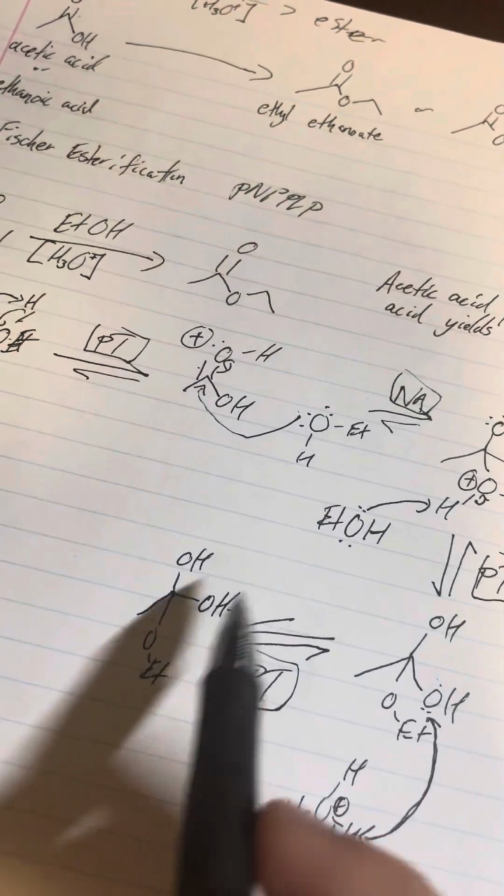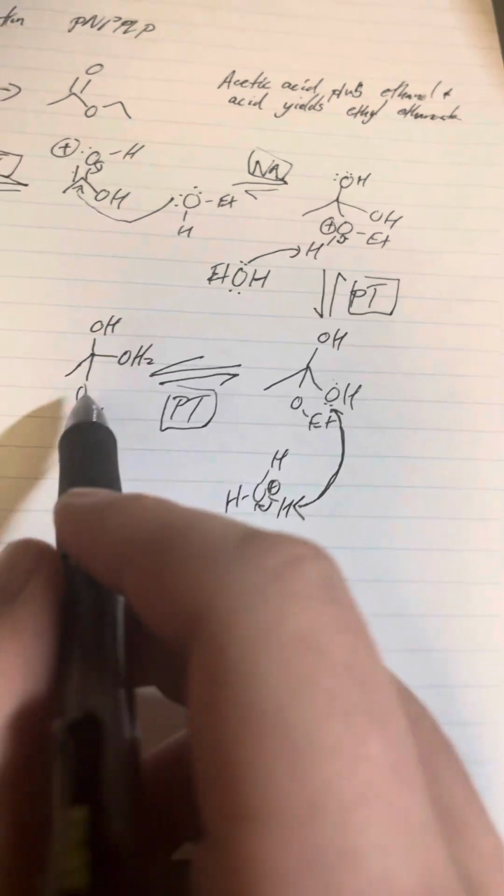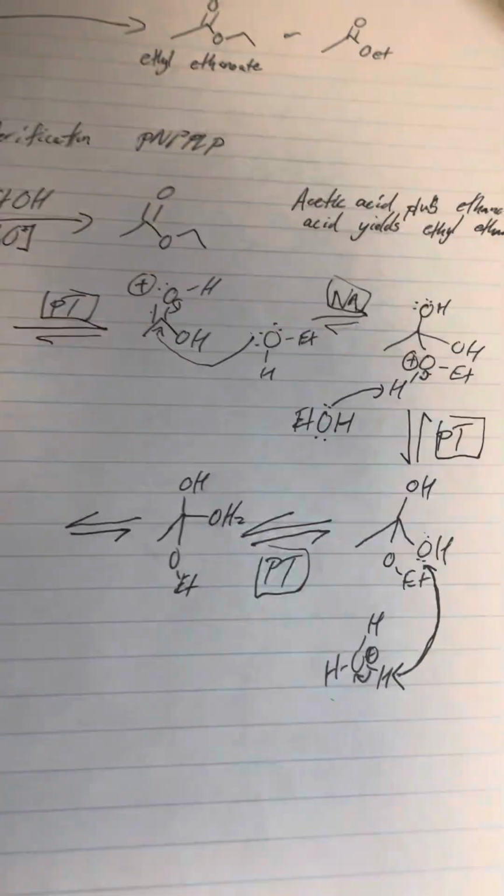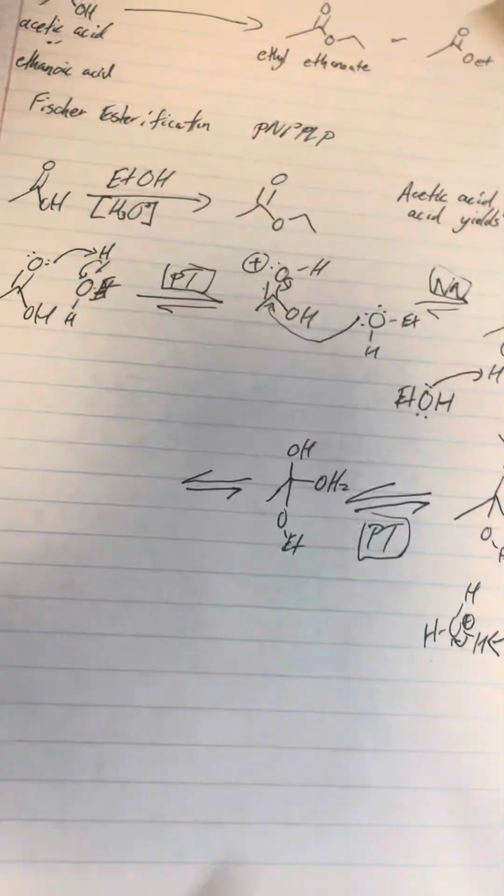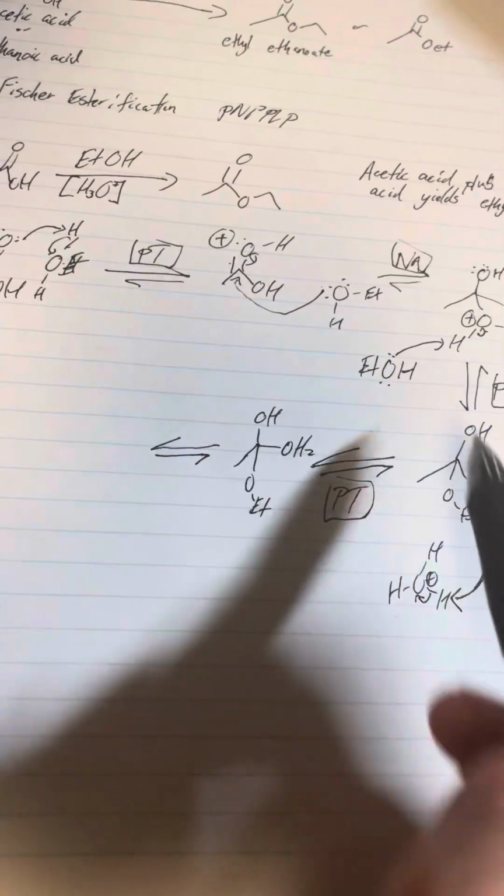But then this proton transfer gives you a methyl group there, an oxygen with an OEt still, and then now you have this OH2 group right here, which is just like a water. So then this is what is known as water. It is a great leaving group. It wants to be on its own, because water likes to be by itself, like how you see in nature. So then P, N, P, L, L, which is a leaving group.